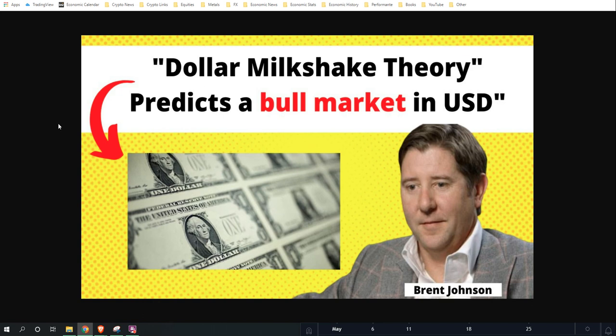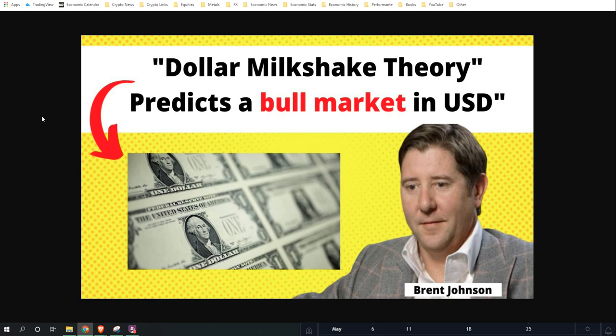Now, if you don't know what a short squeeze is, it happened on Tesla, it happened in Volkswagen, it happens whenever there are markets that have people that bet that the asset will go down, and there's a lot of people who are short it, like we saw in Tesla. And then when the value of that asset goes up, they need to buy that asset to pay back their broker, to pay back their exchange in order to settle the transaction. So we'll get into it a little bit later.